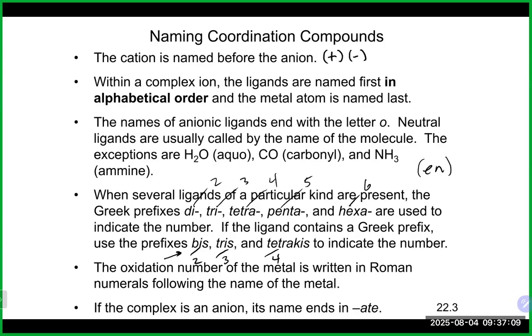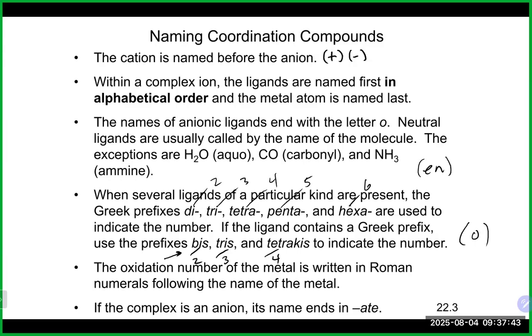Things like zinc, where we typically don't because that makes a +2 charge always, you still would put the Roman numeral in this situation. Also, something that's really weird that occurs in certain situations is your metal could be neutral and you would put a 0 in there instead of a Roman numeral. So you'll sometimes see, obviously it's not a Roman numeral, but you'll see 0 written, because your metal could technically end up being neutral in some situations.